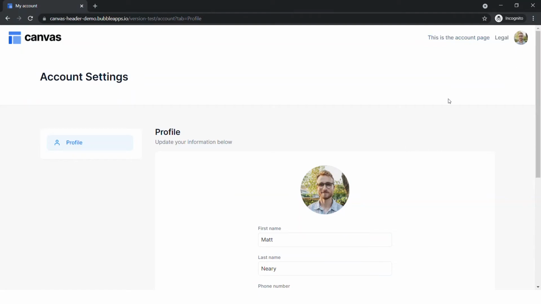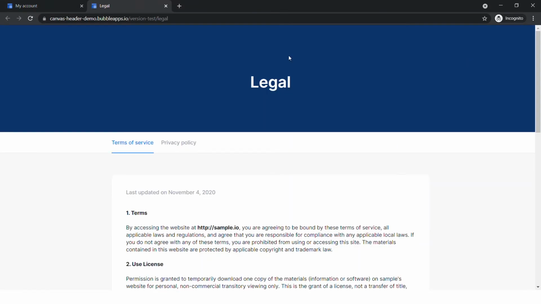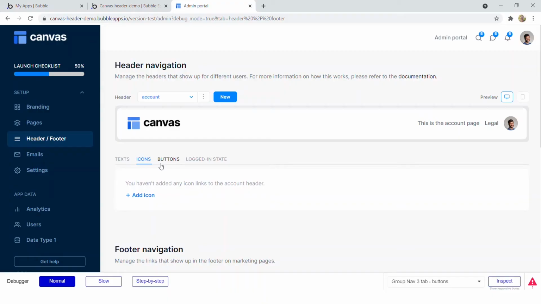So you can see now we've got this new option up here, which if clicked, opens up this standard default legal page. And note that because we're no longer on the account page, we're seeing a different header. A different header is being routed to that header element because there are some different conditional rules now operating. All right, so that's text.